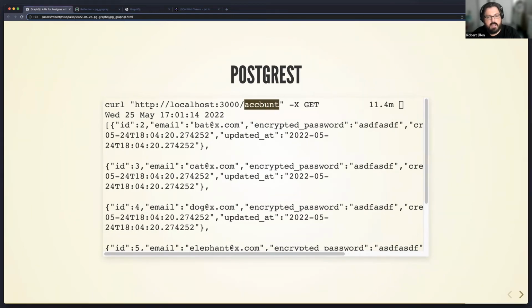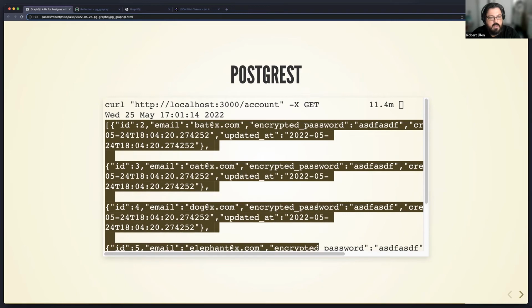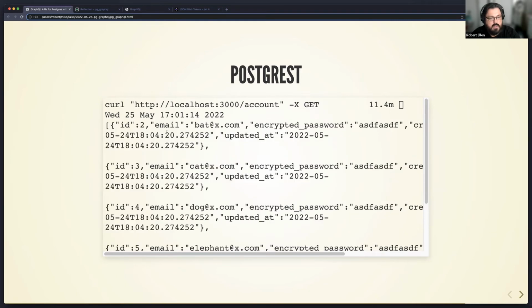So account is a table in our database, so we can get that, and then we get a result set in JSON of that table. So we've got account IDs and emails, passwords, etc. So PostgREST itself is a very powerful tool, and Supabase do use that as well to provide a REST API over its hosted Postgres offerings.